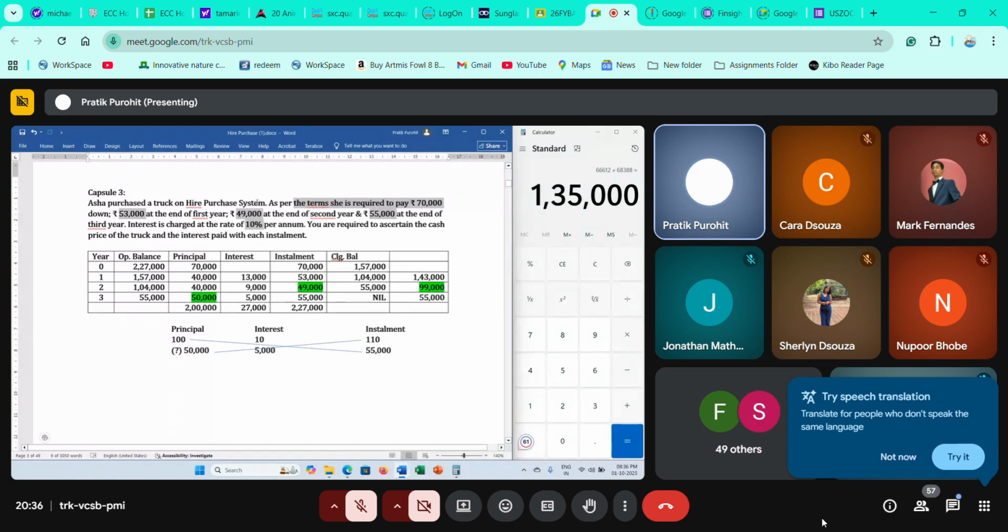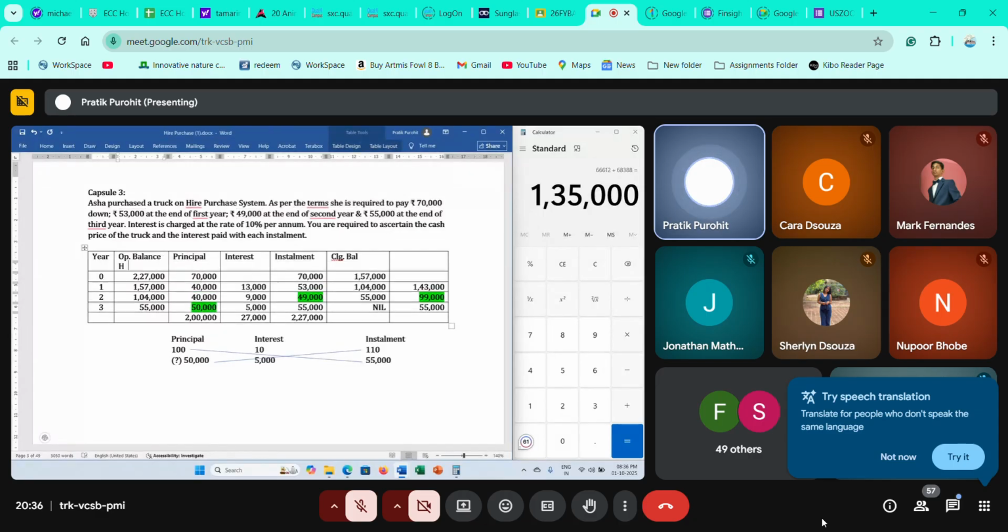So what we do is we put up whatever we have in the table. In this way, your opening balance is at hire purchase price and closing balance is also at hire purchase price. Why? Generally we write cash price over here, but in this problem we have to do it on hire purchase price because cash price is not known to us. So I just jot down those things here.